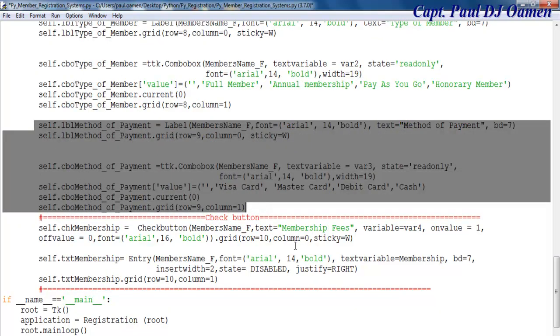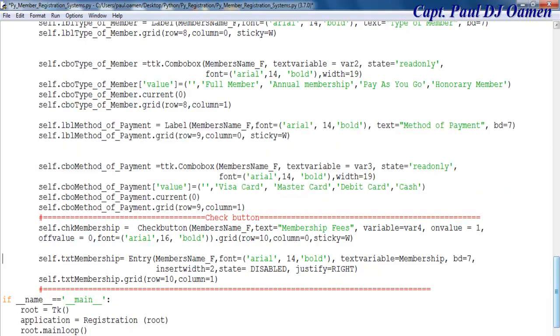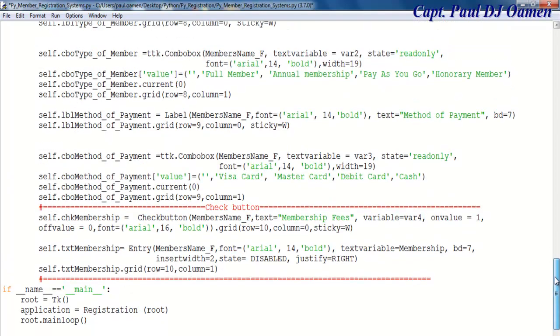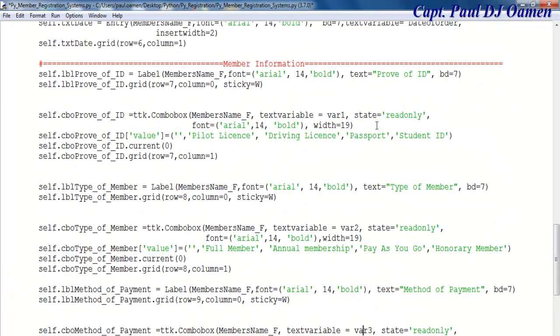Just 3 of those. So have a good look at the lines of code. I've already entered all of the variables that I need, and in here that's a checkbox and a text box. The text box is disabled. Right, see that? So I'm going to run it so that you see what I'm talking about.